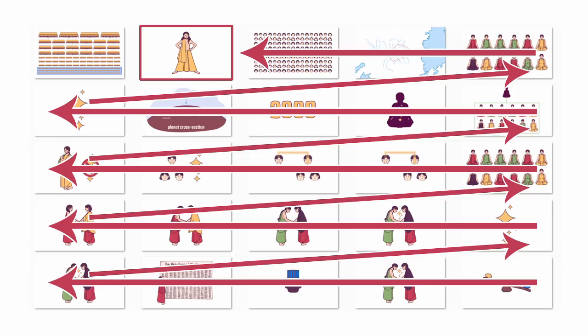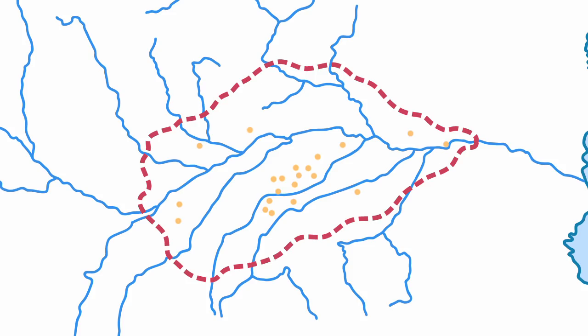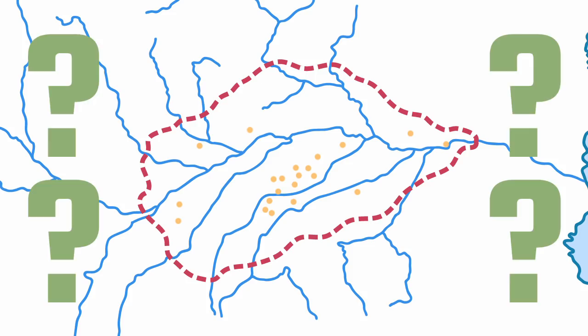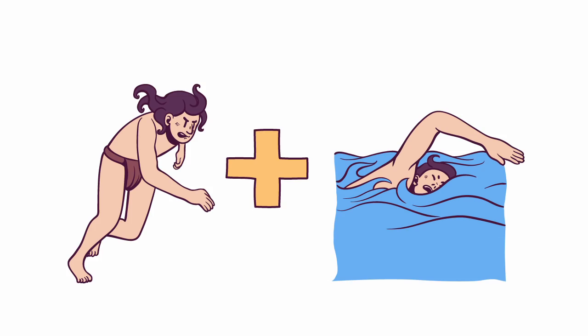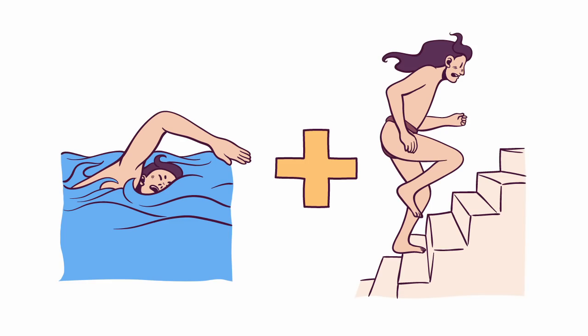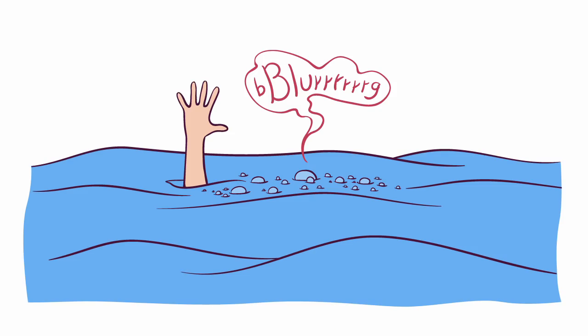So getting back to our teenage boy, if his family have decided to sign him up for the race that might make him king, then some preparations need to be done. The race will be held at one of the 21 monasteries of the land, but nobody knows which one at first. It's likely to involve only running, but it could also be swimming and running, or swimming and running up a long set of stairs, depending on the monastery involved. So if he can't swim or is a bad runner, then this needs to be fixed.